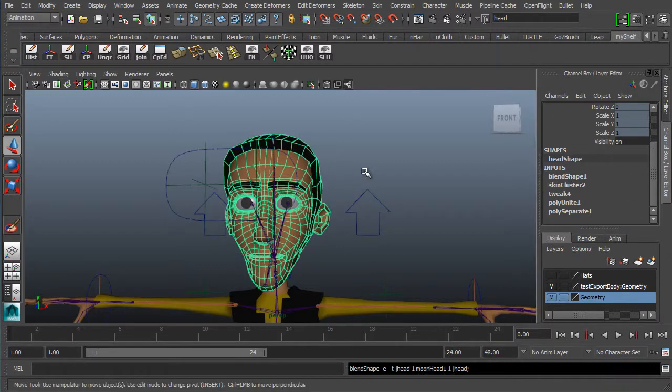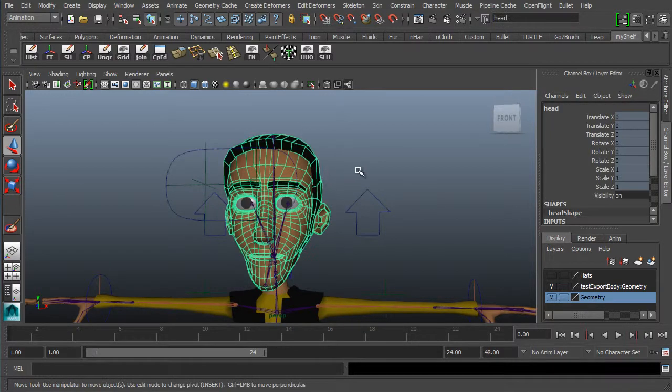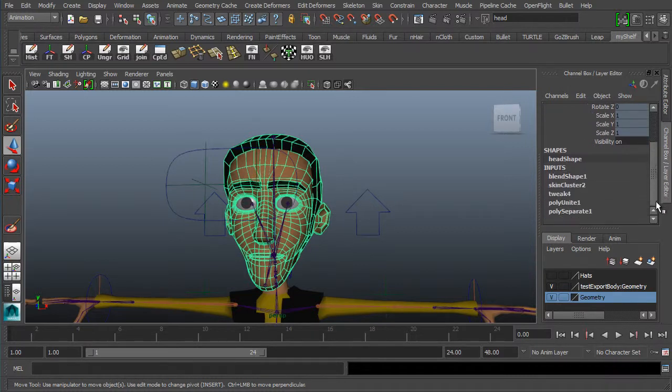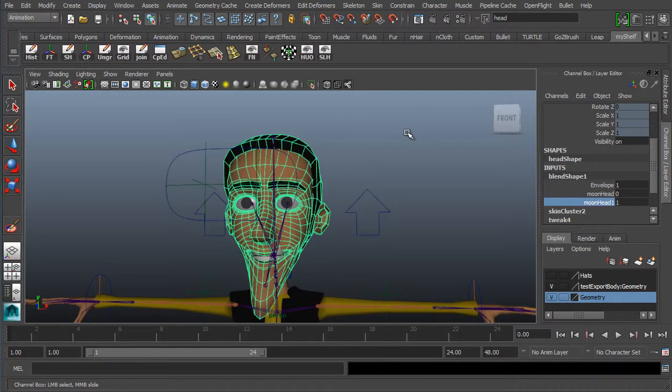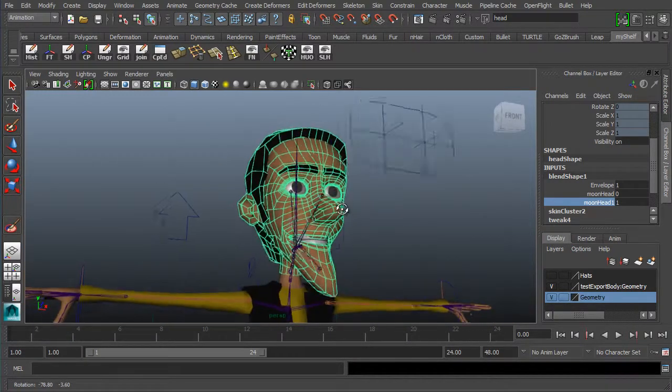I'm going to come to the inputs, and when I do this, what I'm doing is deselecting the blend shape and reselecting just the original geometry that I want to come down to its blend shape. And you can see that I have the moon head and moon head 1, which I should have labeled E, and I didn't. I could always undo it and redo it, but let's see if this head's not going to try to jump over to that head. So I'm going to select it with my left mouse button, hold down my middle mouse button, and drag it to the right, and you're going to see that I do get the proper deformation.